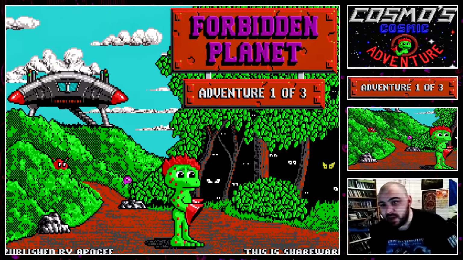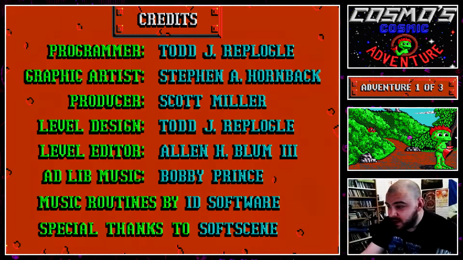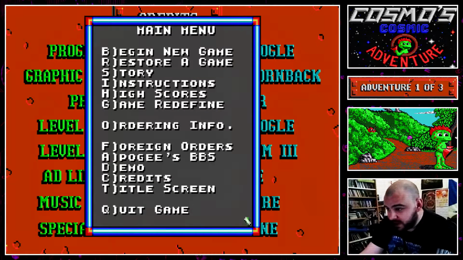This time we're going to be doing the game called Cosmo's Cosmic Adventure in the Forbidden Planet. This is an early 90s side-scrolling platform game by Apogee Software. It was originally released as a sort of shareware title. So, the usual story: the first episode's free, and the following two episodes were the registered versions, which you had to pay to get. We've got the registered version here, so we're going to be playing through all three episodes.